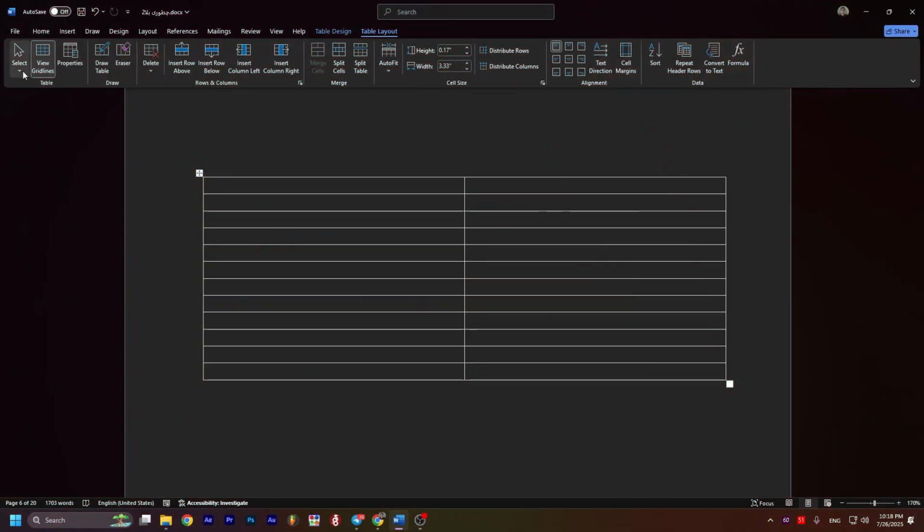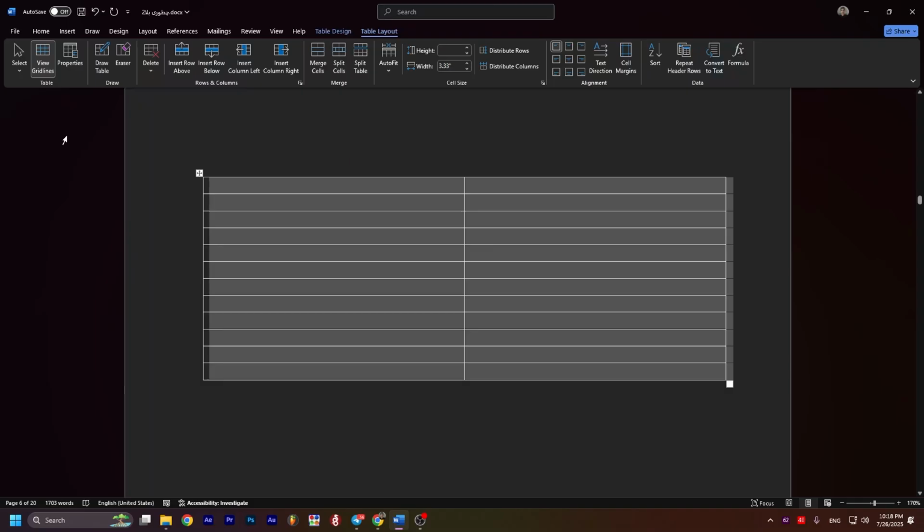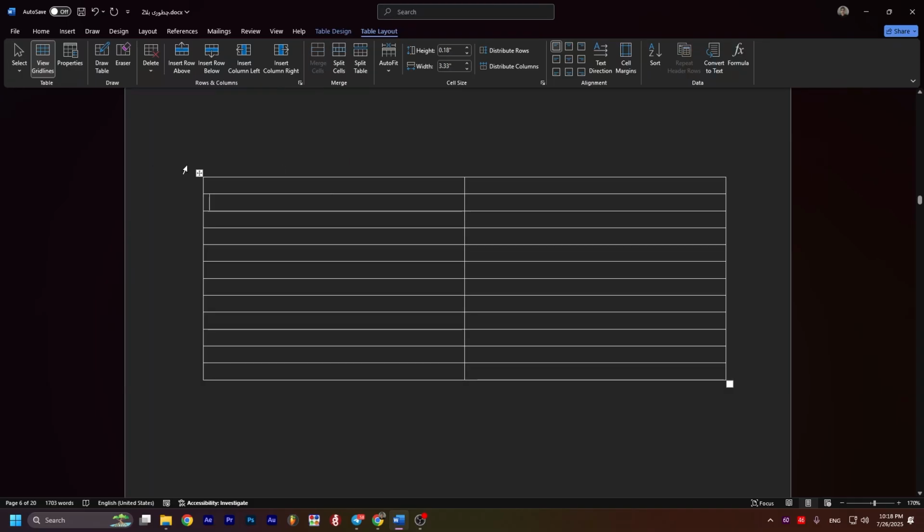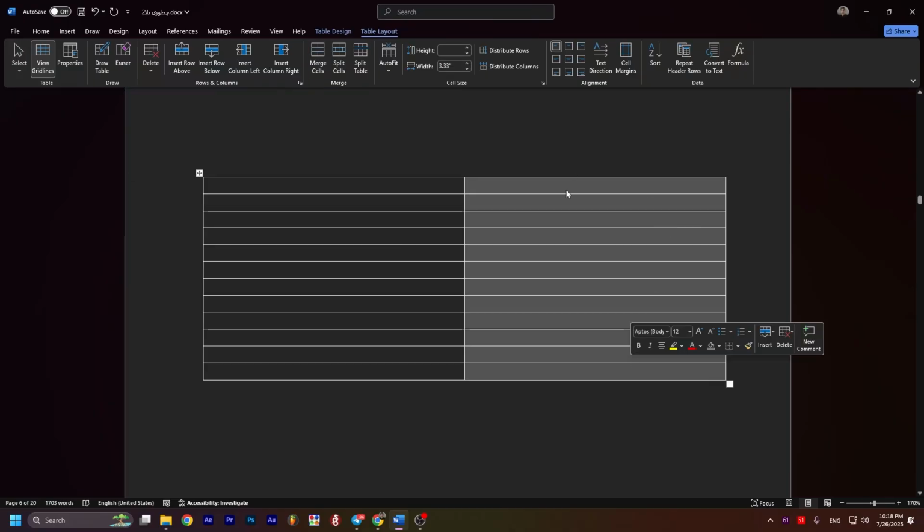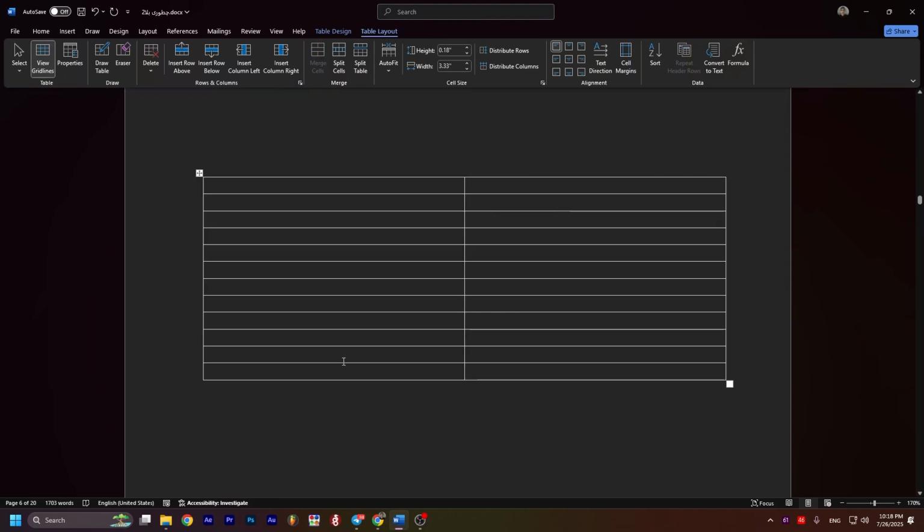In table layout, we have a bunch of selections. Select cell, select column, select row, select table. I select table and this happens. If I want to select the row, I can easily select the row. So I click in here and then press select row. It will select it. If I want to select this column, I go in here, press on select column. You can easily select it this way with mouse hovering and mouse dragging. And if you want to select the cell, go in here and press on select cell.